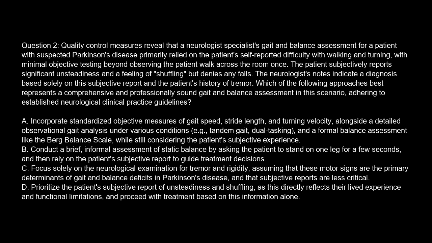Option B. Conduct a brief, informal assessment of static balance by asking the patient to stand on one leg for a few seconds, and then rely on the patient's subjective report to guide treatment decisions. Option C. Focus solely on the neurological examination for tremor and rigidity, assuming that these motor signs are the primary determinants of gait and balance deficits in Parkinson's disease, and that subjective reports are less critical.